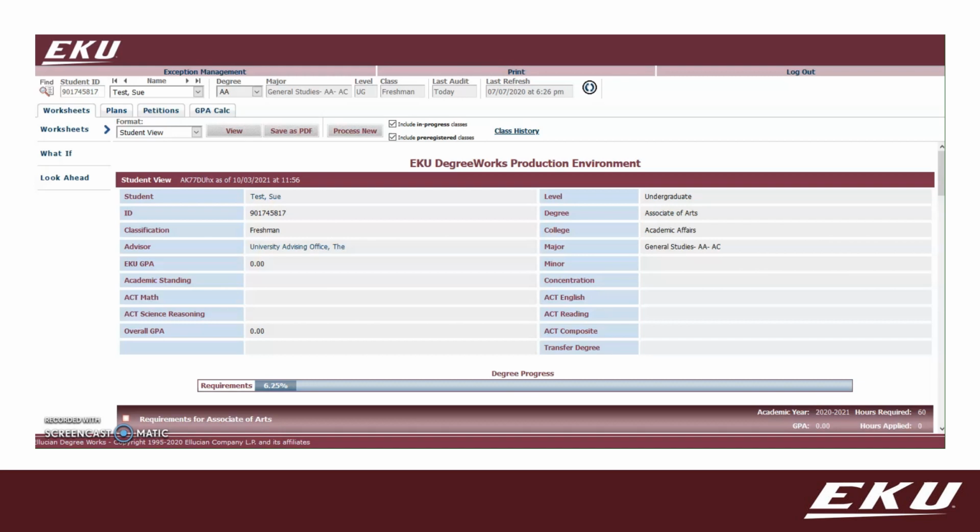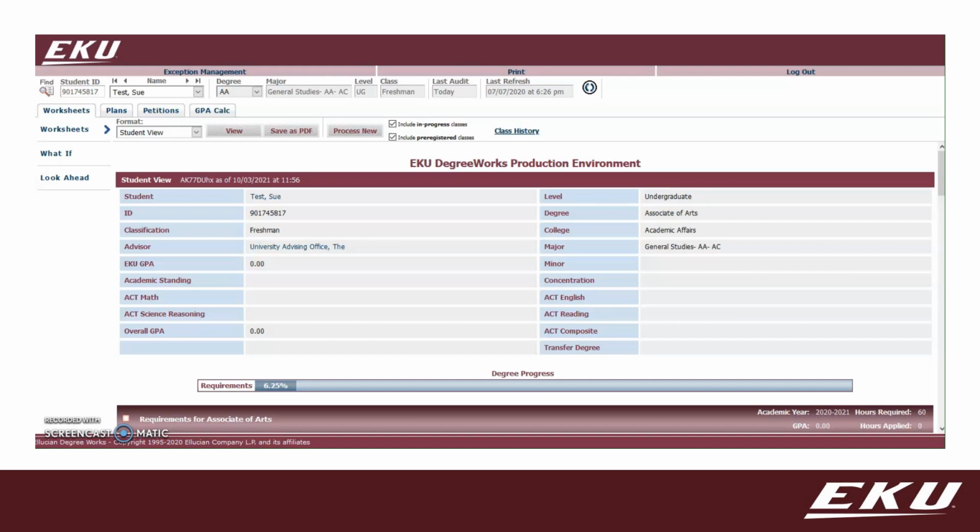The last thing we need to discuss is identifying issues in DegreeWorks. Sometimes you'll find that the information in DegreeWorks does not match the EKU course catalog. And that is because there is a group of staff members that have to update and maintain the programming for DegreeWorks themselves, and there's only a few people that do it. Now, while they do their best to make sure everything is accurate, human error does happen, and we rely on advisors to double check our work and to make sure that everything looks the way it's supposed to.